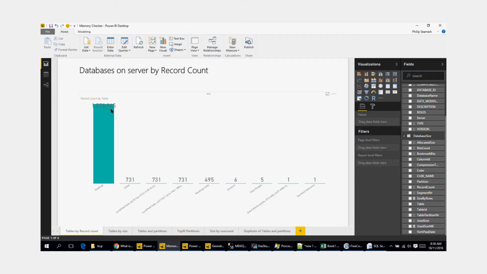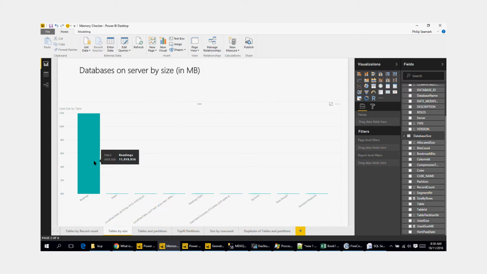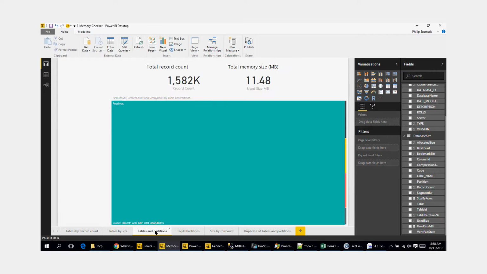So here it is, 1.5 million records, and we can see where the record counts are. We can see tables by size, readings here. This is prior. I haven't refreshed this since I've removed my batch ID, so a lot of the charts here reflect that. This is a really quite awkward tree map, believe it or not.